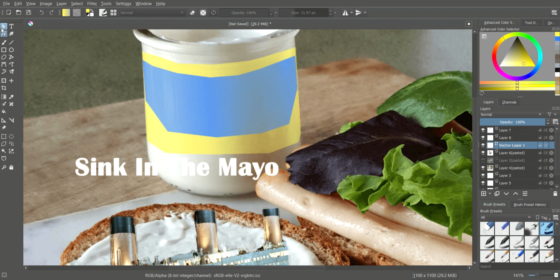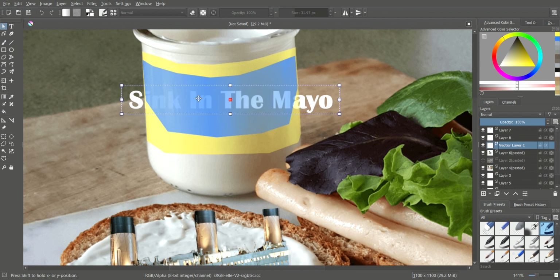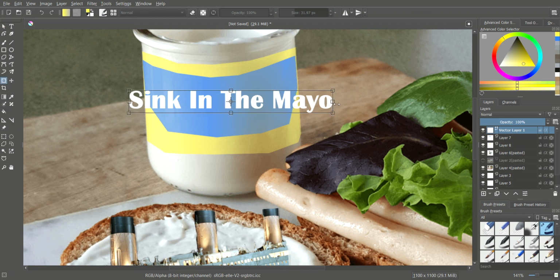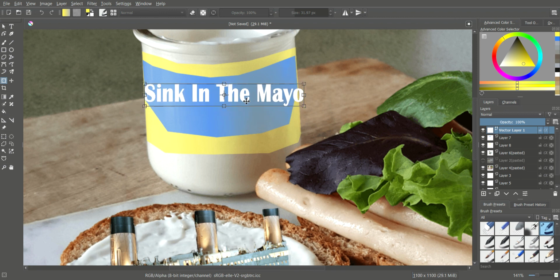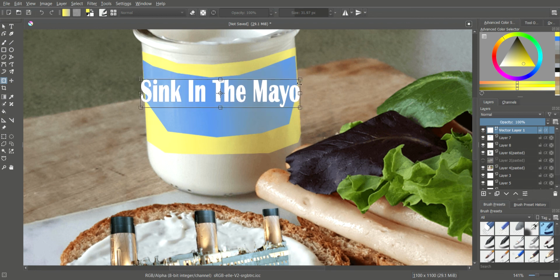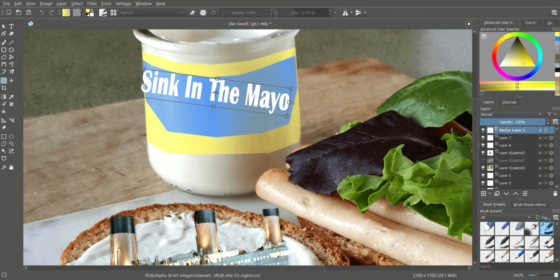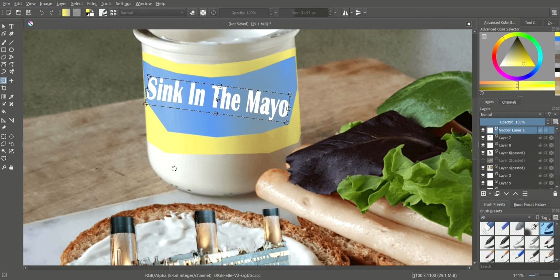Right. What I'm looking for, okay, here we go. And this vector is going to be on top of everything else. So we got this. And I'm going to kind of place it so it fits in there. Alright.